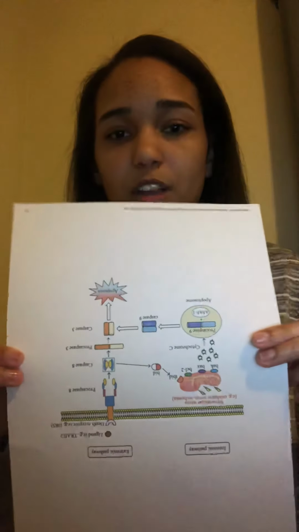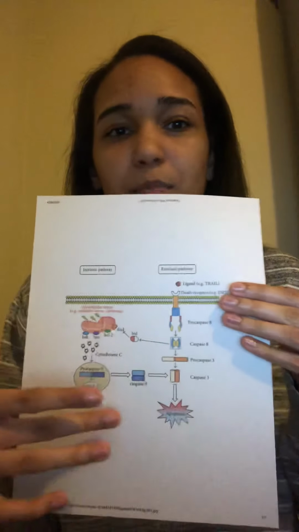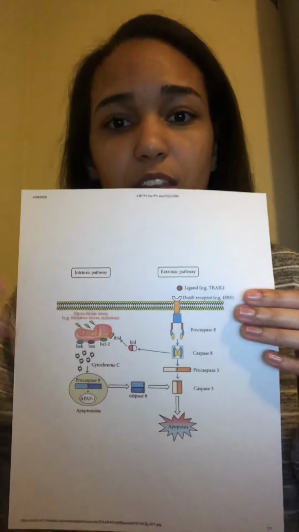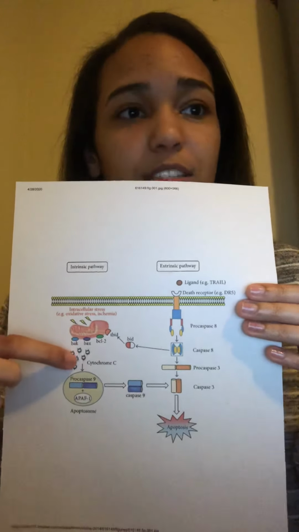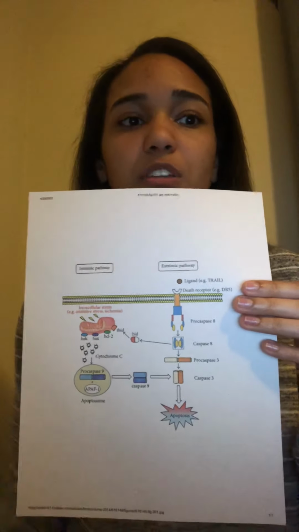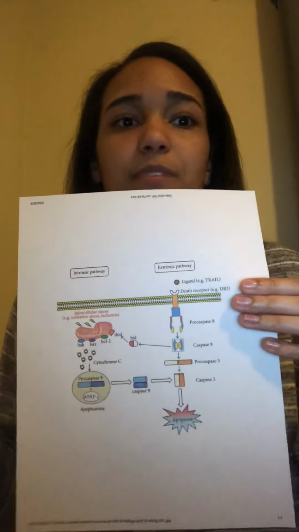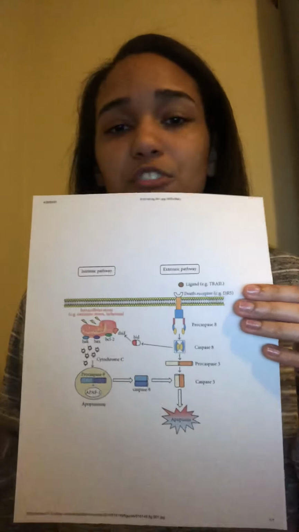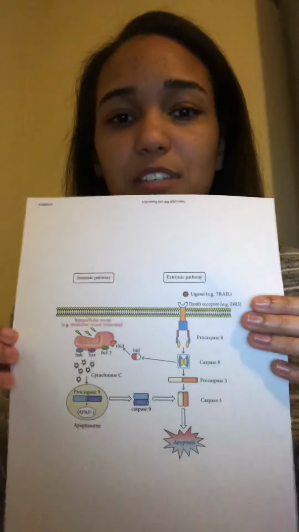Now, the intrinsic pathway is initiated by an intracellular stimulus, such as genetic damage, lack of oxygen, or viral infection. So this image has a little bit more going on, and it is upside down as well. But we're going to focus more on the right side and the bottom. For this process, pro-apoptotic proteins stimulate the mitochondria, which is right here, to leak proteins, specifically cytochrome C. Once cytochrome C is in the cytosol, it forms part of a multi-protein complex called the apoptosome. It's important to understand that after the mitochondria releases the apoptotic proteins, the cell irreversibly commits to apoptosis.